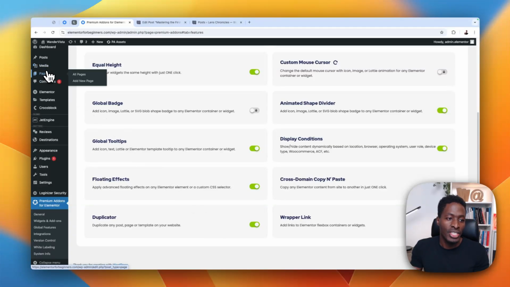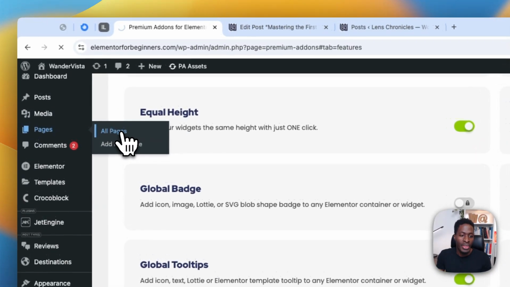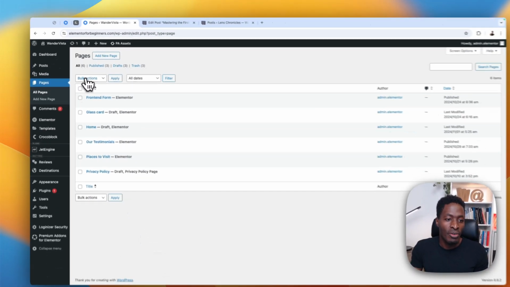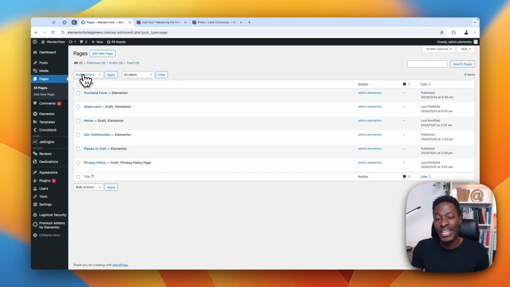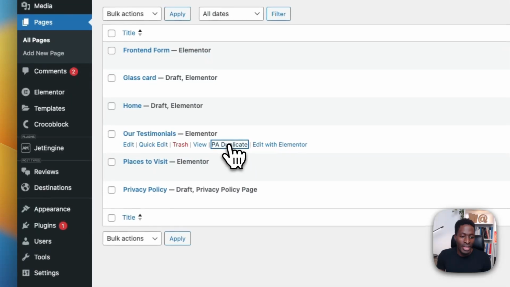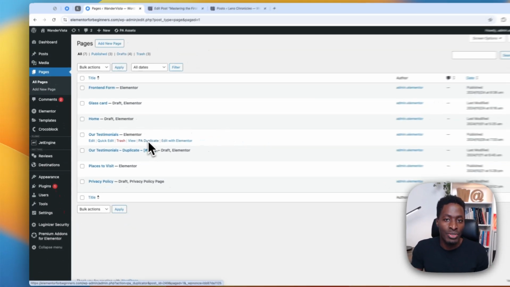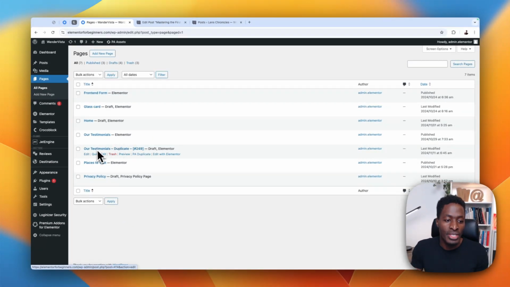Let me go to the pages, all pages. And now when I hover over any of the pages here, you'll see that I have a new option called copy or duplicate. So you see we have PA duplicate. Now that means that if I click over there, this plugin is going to create for me a new copy of this same page.